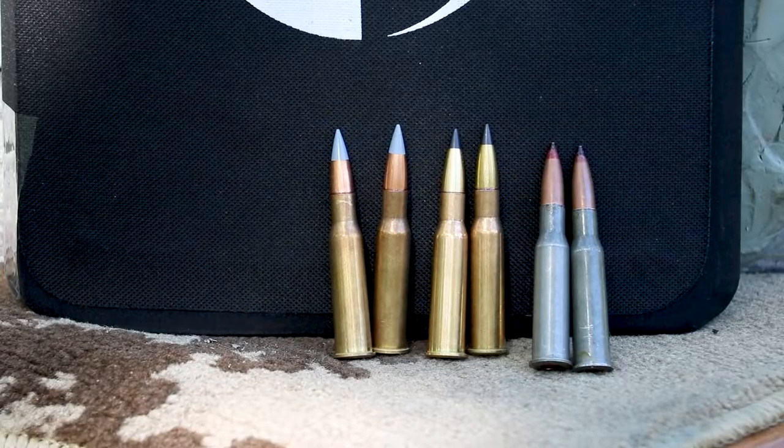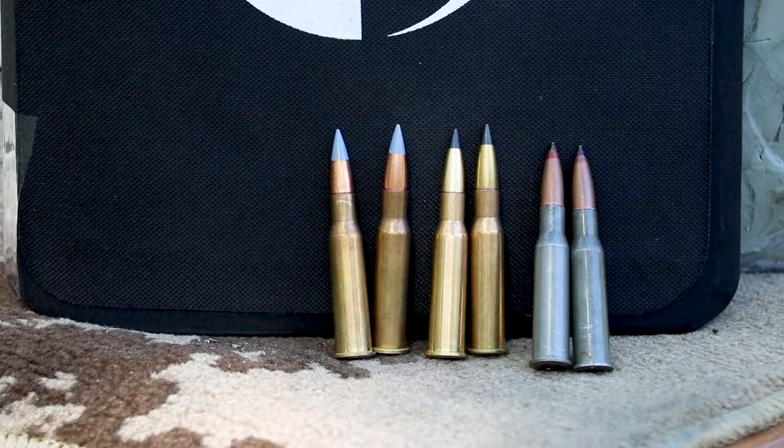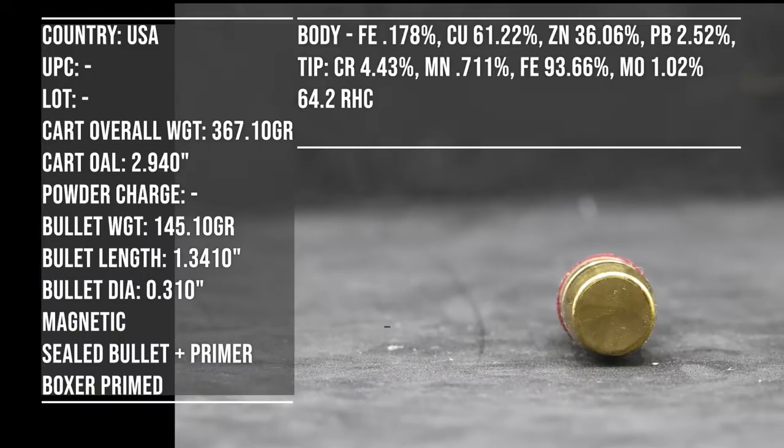Welcome back to the range. I'm Matt. We've got a body armor test today. This cartridge has been in use for over a hundred years - 7.62x54R - but this one's a little different. This one's from SBR, some Afghan contract canceled ammo that wound up on Gun Broker. This is a 145-grain brass solid; as you can see from that tip, we have a hardened steel penetrating rod in there. Someone was gracious enough to donate some of these for me to check out.